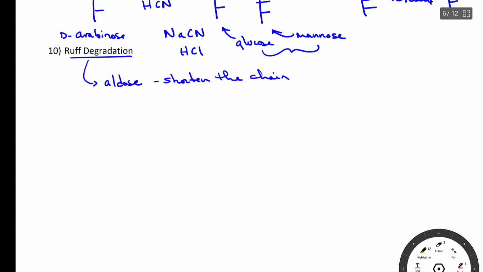So taking, for example, a C6 and then producing a C5 sugar out of it. And so if you can take two sugars and do Ruff degradation on them and then produce the same, let's say, aldopentose, then you'll know that those two structures are related, and they're what we would call, again, C2 epimers. I mean, they would be differing in their stereochemistry at C2.